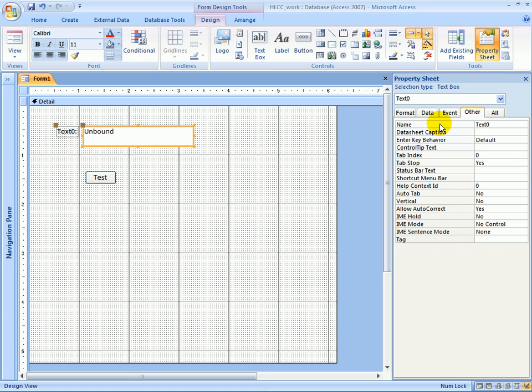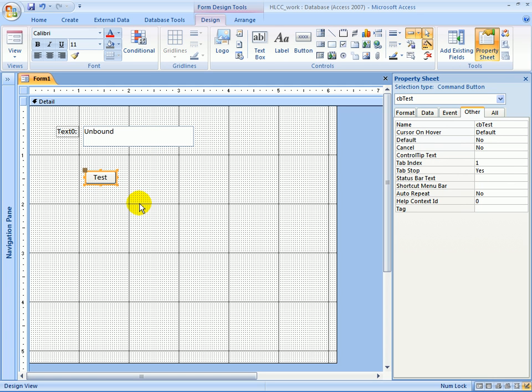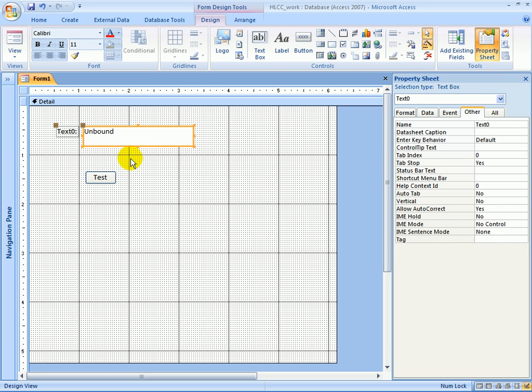In other words, the properties for a text box are all the same no matter how many text boxes you've got there. The properties for a command button are all the same no matter how many command buttons. But the properties of a command button are different than a list box, because the properties are defined based on what is needed for that particular object. As we go through this course, you'll be seeing more and more of the different objects, the different properties, and so forth.